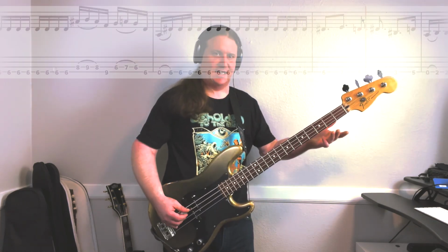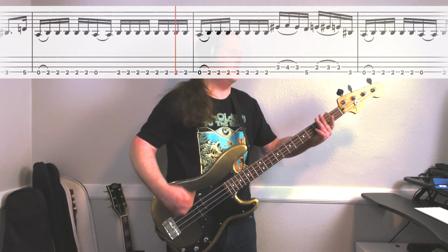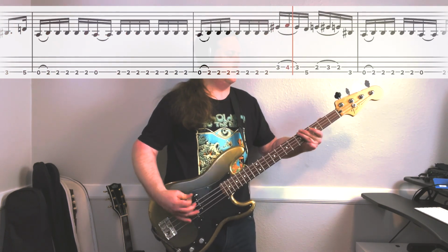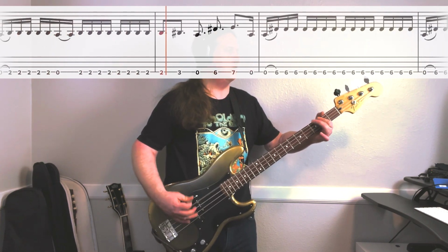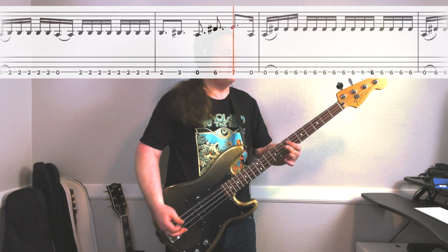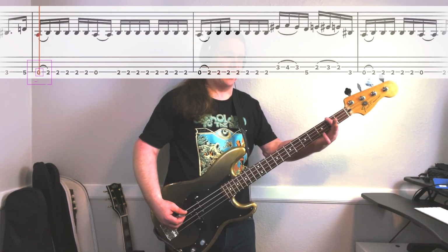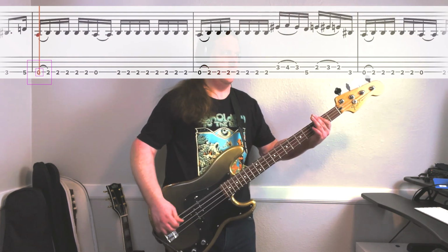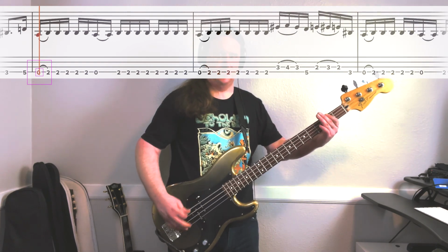It's awesome. Here's the next half of the riff, nice and slow. Same rhythmic pattern. This time we're hammering up from open up to the 2nd fret on the low string. And he does a little more accenting on this one.